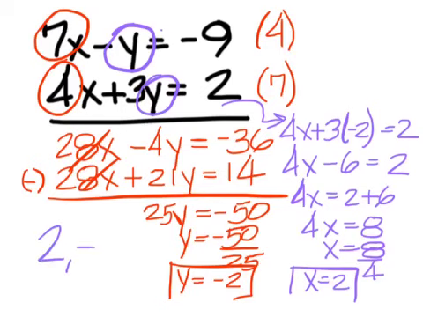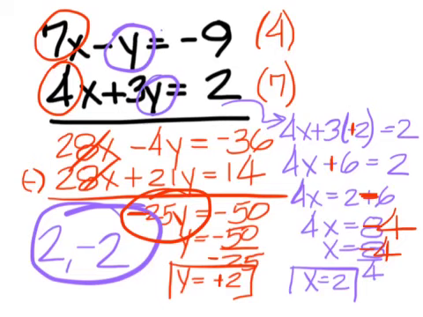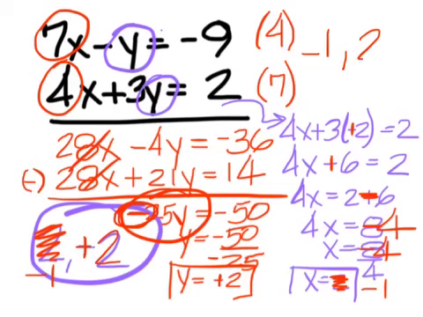So, your final answer is 2, negative 2. Quick correction. This should have been a negative 25. I'll go back to red. In this spot right here, I should have put a negative 25. That does make it a positive 2 for the answer. And when it becomes a positive 2, this would be a positive 6. And then this would change to a negative 6. That would make this a negative 4. And when you divide, you should end up with an answer of negative 1. So, that means this would be negative 1 there. Yeah, and also this will be a positive 2 here. That's my fault. It just shows how one little simple oversight changes the whole problem. That's my mistake. The final answer should be a negative 1 and positive 2.